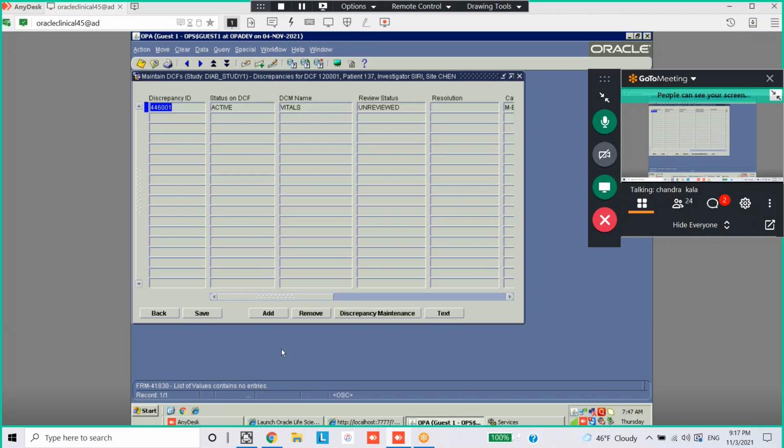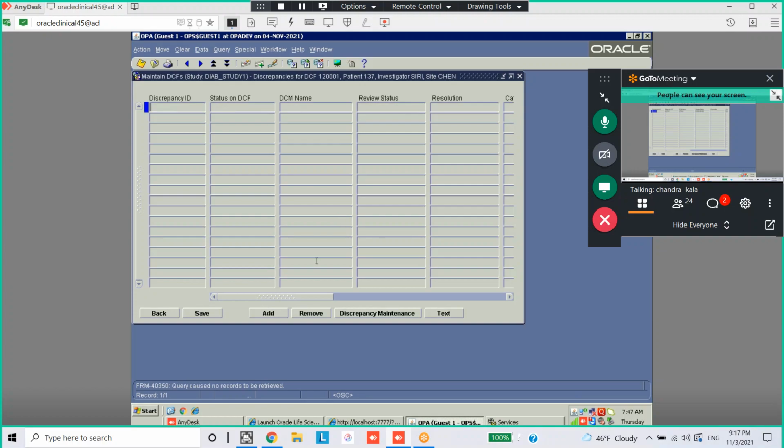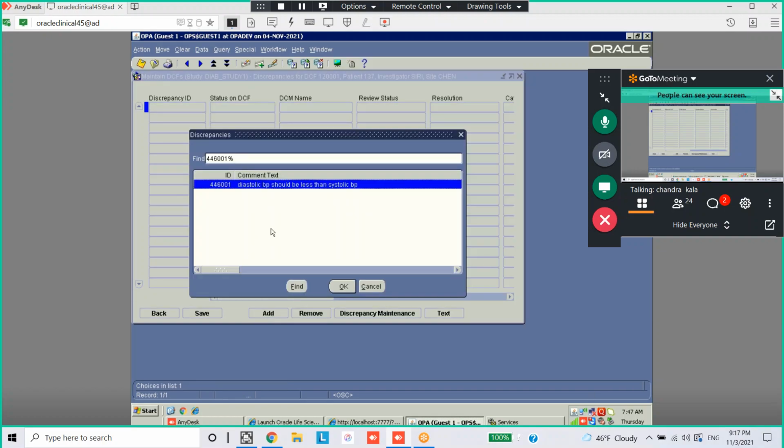Okay, so now you remove that and see how to add. Remove the existing one. Say yes. Add. Click on add. If you click on add here, it will show you all the discrepancies like this in the list. Select the one which you want to add and click OK.